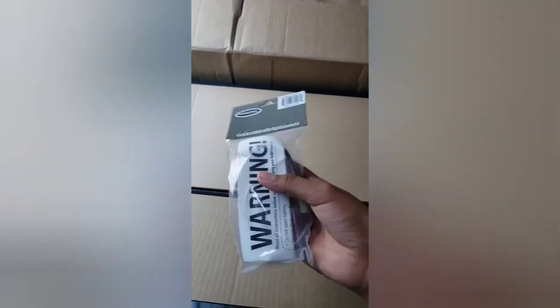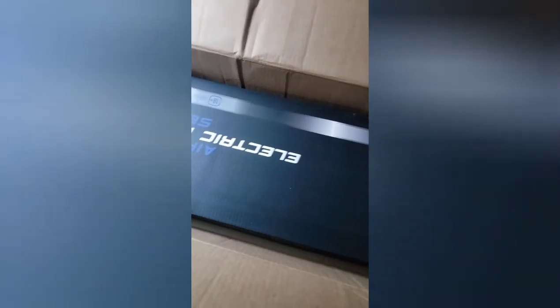I just opened it and skipped ahead to save time. This is what it looks like pre-packaged. You can see my receipt — I'm not going to show my address. This is the charger that came with it. I got the nickel metal hydride battery package, 9.6V 1600 milliamps, and this is how it looks.